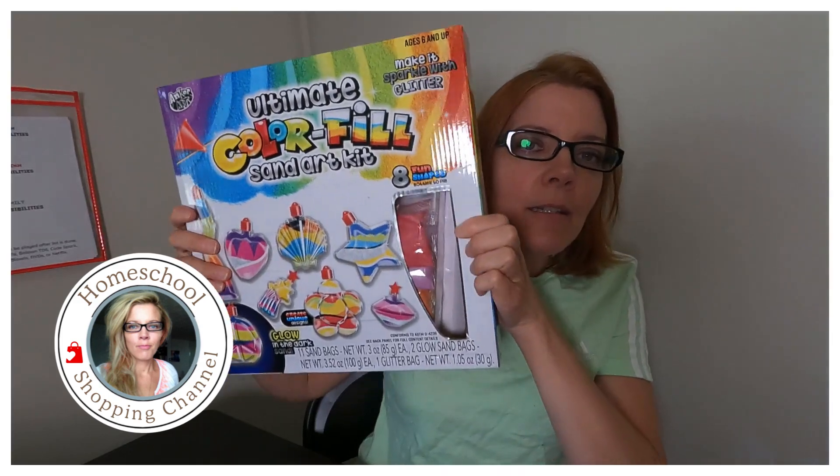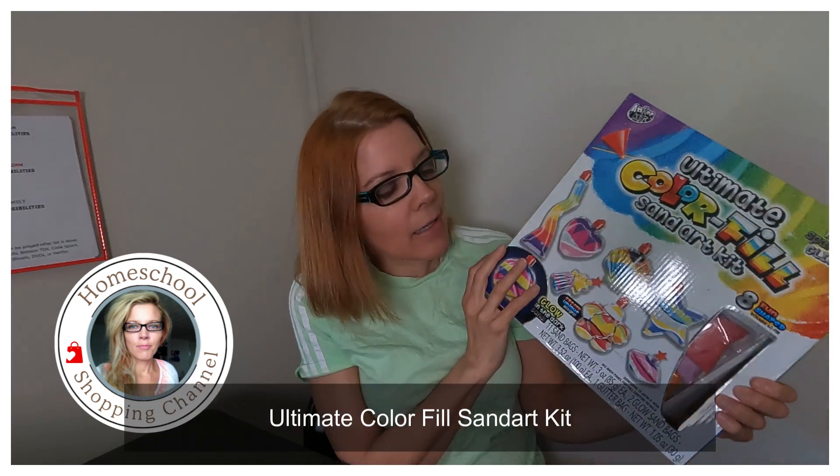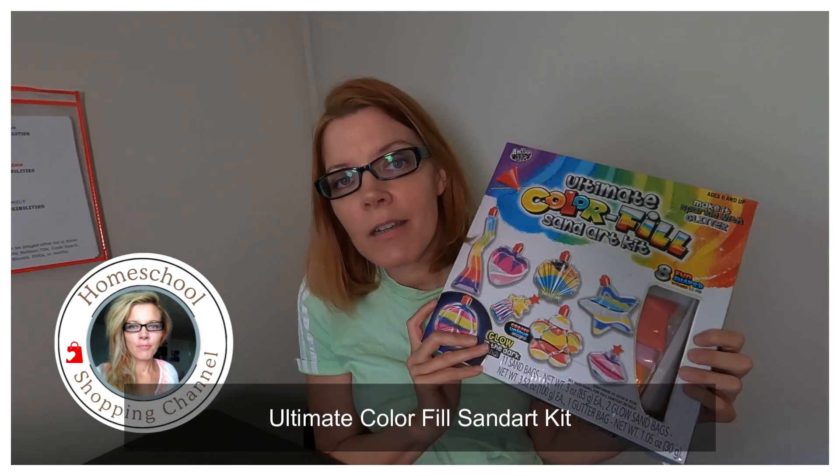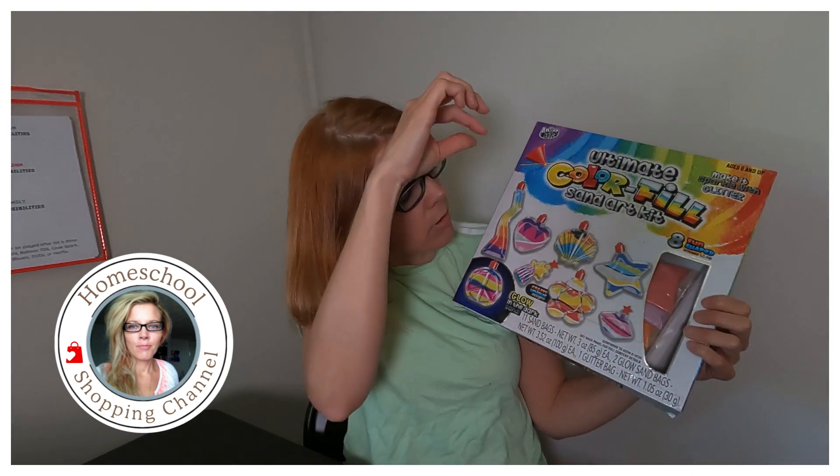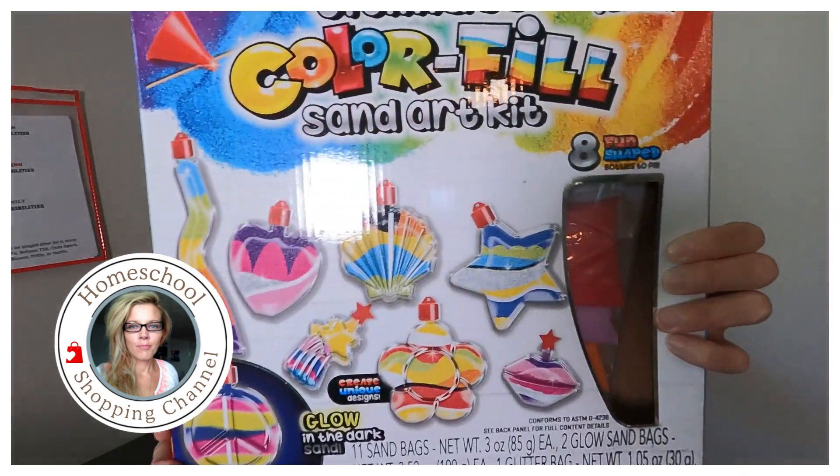So look at this — Walmart, 14 bucks. Got it yesterday, so it is in stores, and it is sand art. I'm sure maybe you've done sand art, maybe you've forgotten about it. Just little containers — it comes with a funnel, and you drop little pieces of sand, little containers of sand to make some colorful creations. If you haven't considered sand art in a while, it might be something to pull out. Maybe fun for a birthday party.